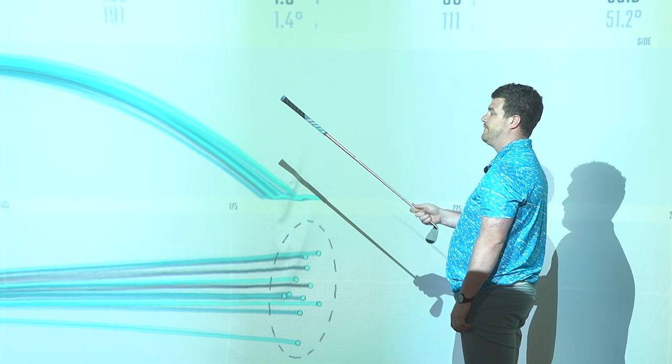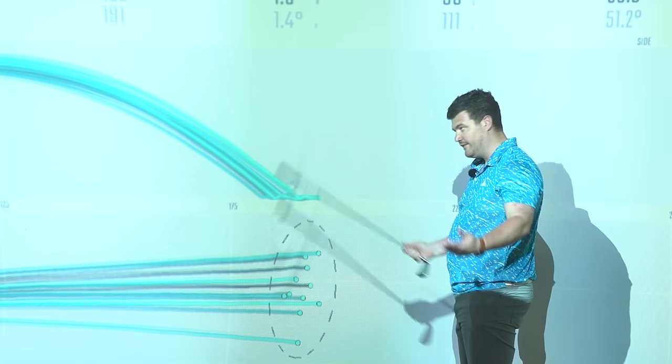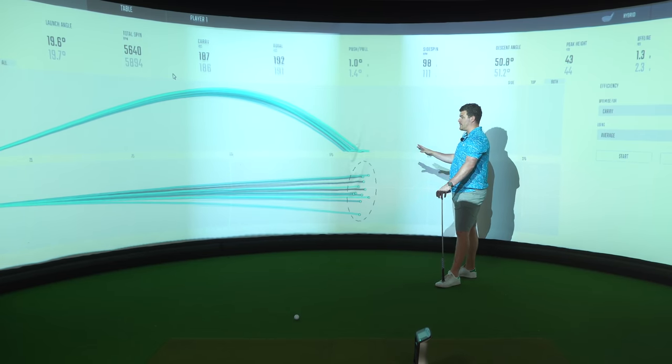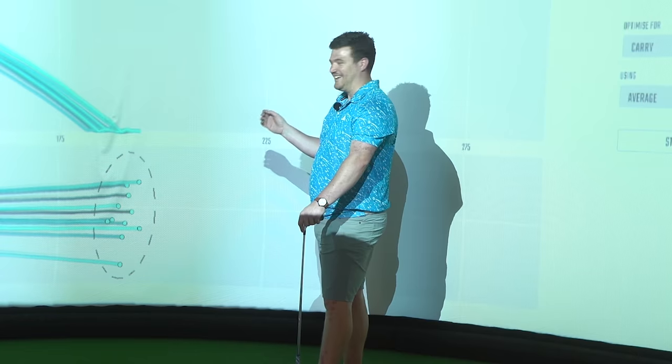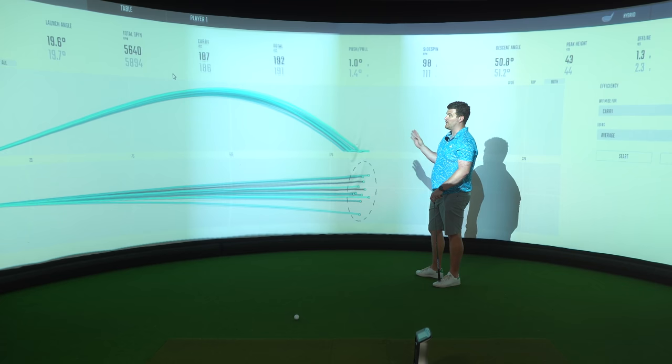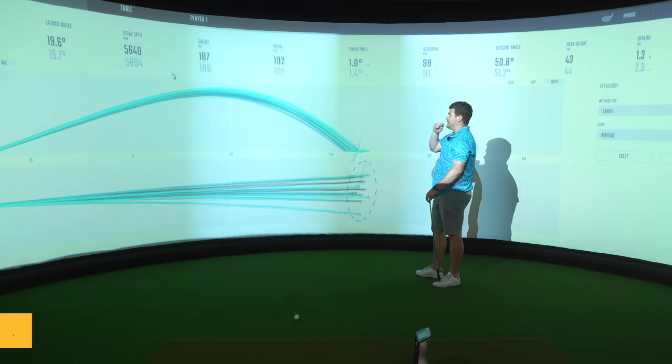Right. So considering how inconsistent my swing is at the moment post-injury, this has been by far the most consistent iron I've had in here for a while. And I literally removed the first shot. That's it. This is the average of them all.